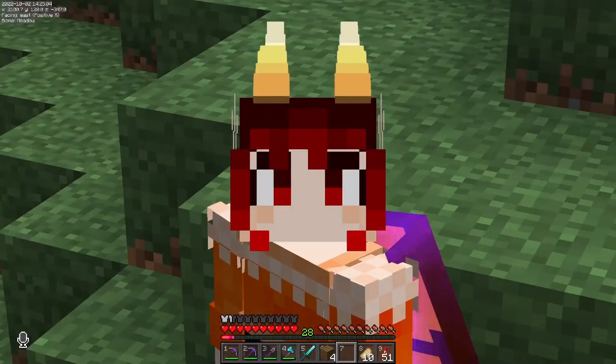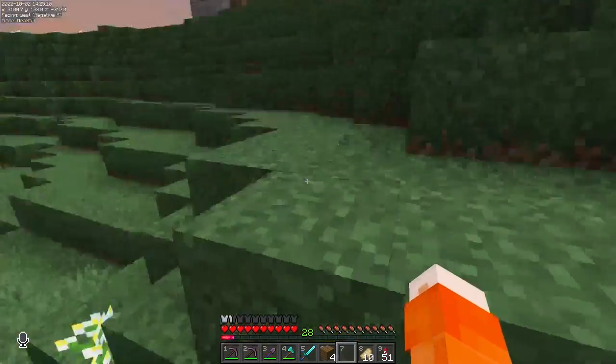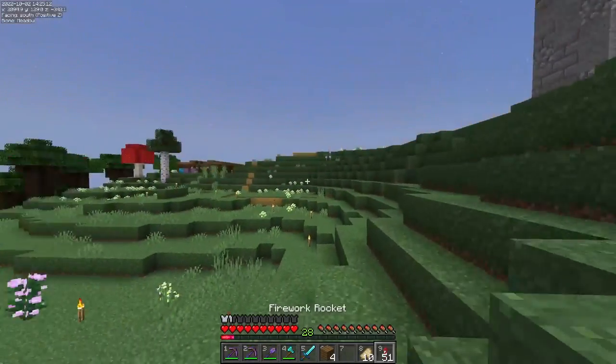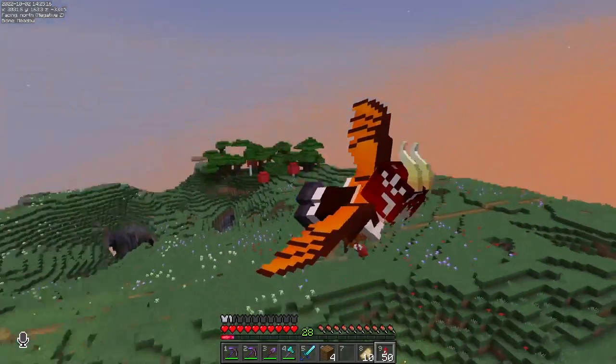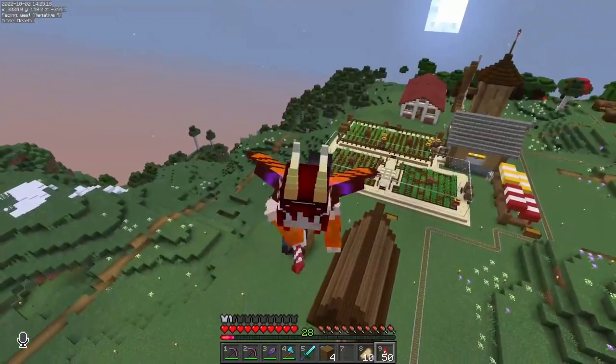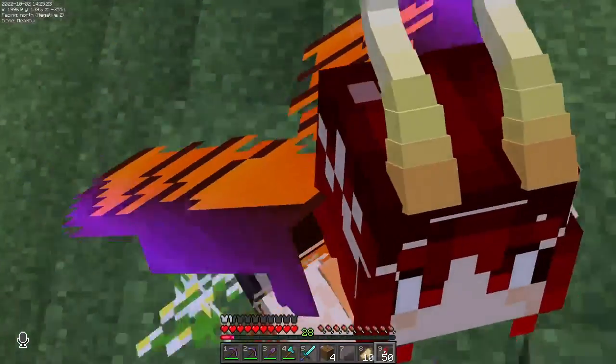Oh yeah, and the horns on my head. We have a data pack that does custom entity data or whatever it is. It's super cool. I designed these horns myself, and Scuba's the one who set up all the stuff. So thank you, Scuba. This is amazing.